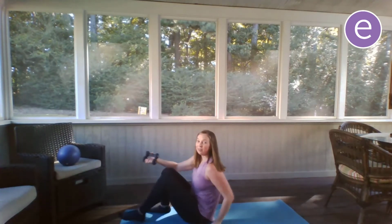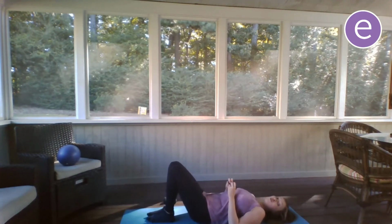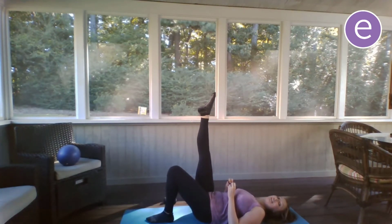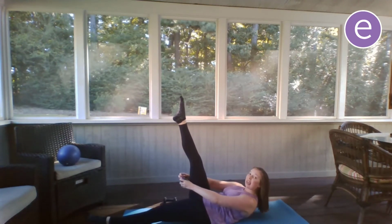Hold on to your weights. Come down to your mat. For a set of 100s, you will just need one of your weights for this one. Lay down on your back. Take your right leg straight up overhead. Extend your left leg long. Take your weight behind your right leg as you lift your head and shoulders off the ground.